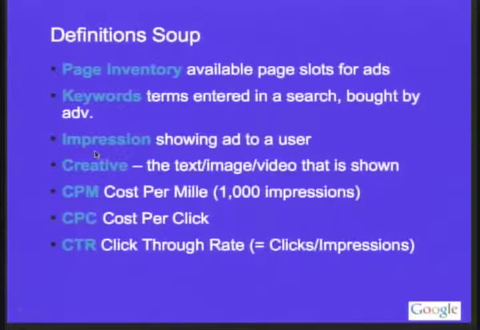Keywords are what people type in when they come to google.com. Green pencils. They come in and type in green pencils, and they want to see information about green pencils as well as ads about green pencils. Impression is when we show an ad to a user. Even though we are not charging on a per impression basis, we certainly map it, as I'll show in a few slides, to how often we show an ad to a user, and we count money that way. Creative is the actual ad. So in the banner ad world, it's like an image. It could be the click on the monkey banner ad.